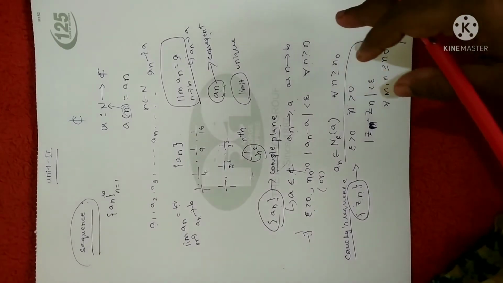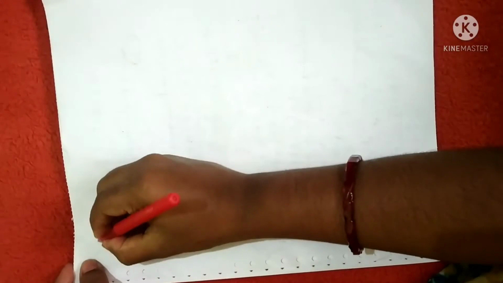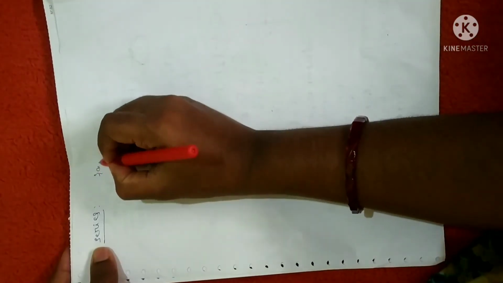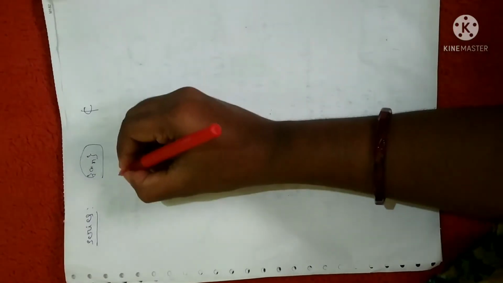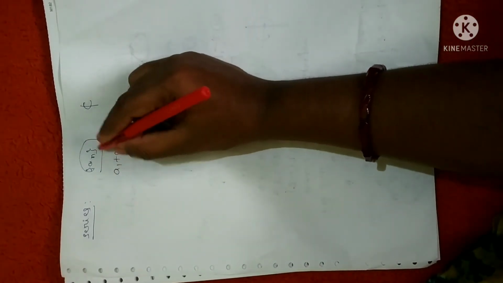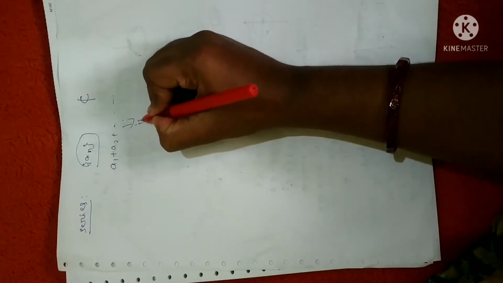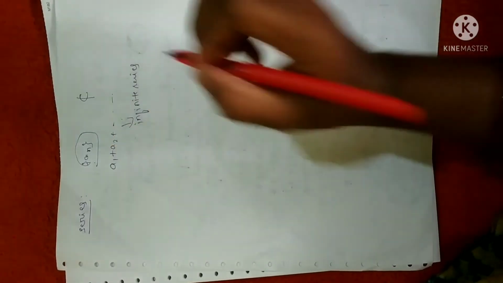Now let me explain the concept of series. Anyhow, you are already familiar with the word series. Coming to complex numbers, suppose I have a sequence an. The sum of the sequence is called a series. So if I have a sequence an in the complex plane C, then a1 plus a2 plus and so on. Whatever elements you have within this sequence, if you take the sum of all those elements, we will get an infinite series. A sum of all the terms of a sequence is none other than a series.